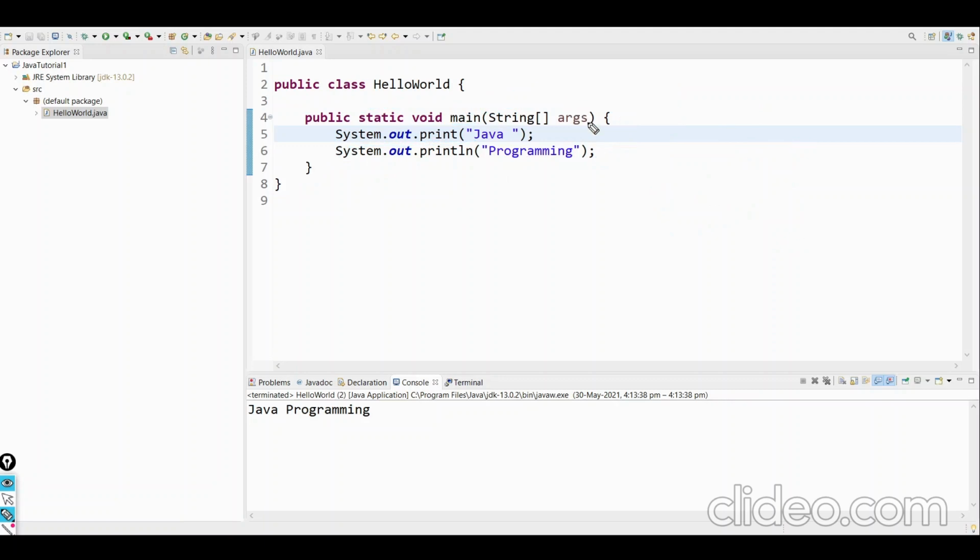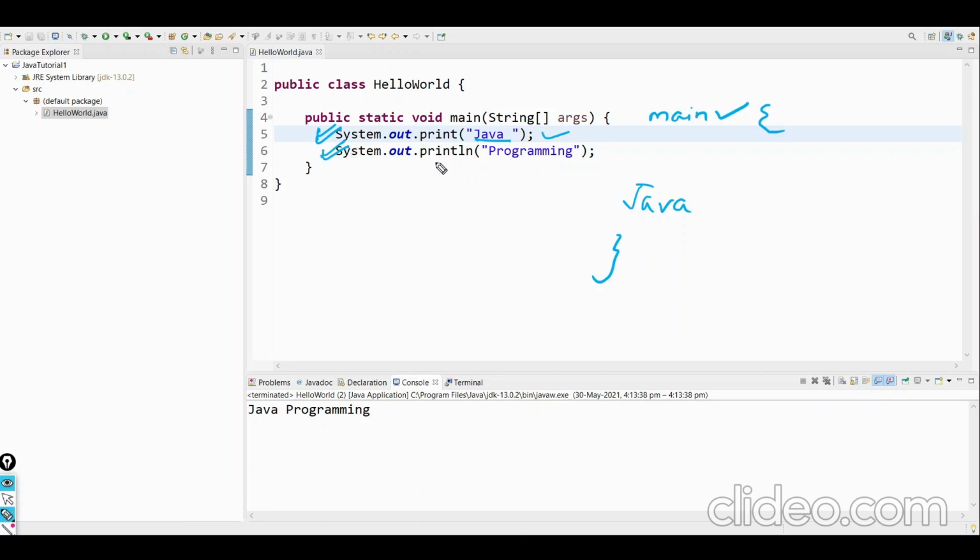For example, let's go through it again. The main method is found, right? Only the commands of the main method will be followed. At the 5th line it says, okay, print this. Okay sir, I'll print this. There is a space, right? So it printed this. Now this line is completed, so it will move to the next line.